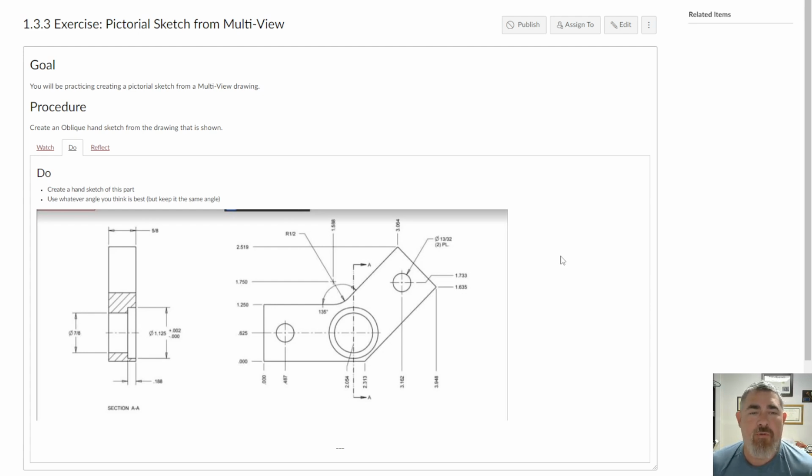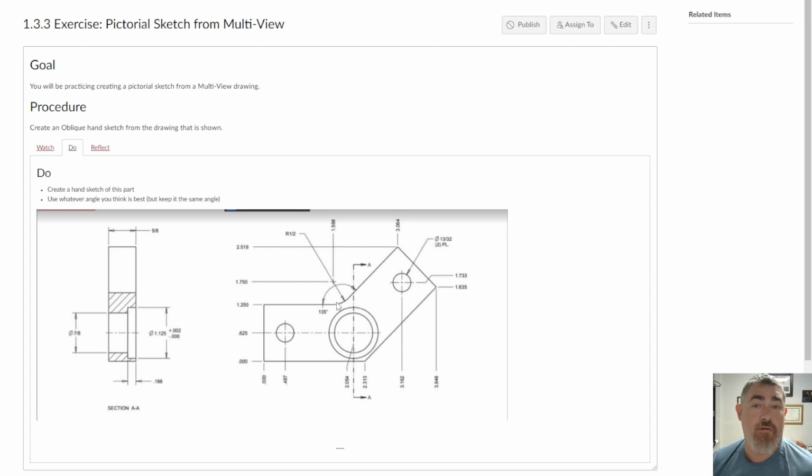So as you know, there's multiple ways we can draw pictorial views of our parts. The most common way is an isometric, which is good if things have edges that are vertical and horizontal, but a little harder to do if we have angled edges like this. This piece has a lot of stuff going on an angle and a bunch of curves, so it would be a harder part to draw in oblique or in isometric.